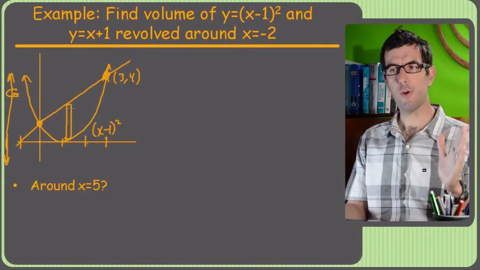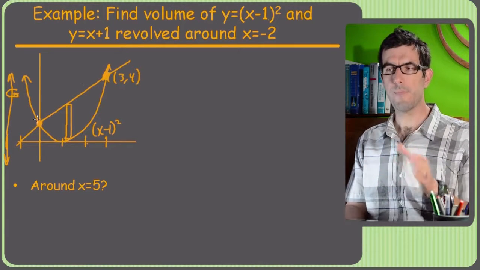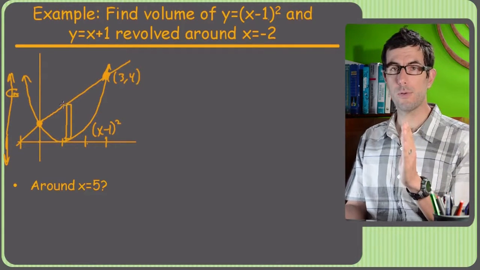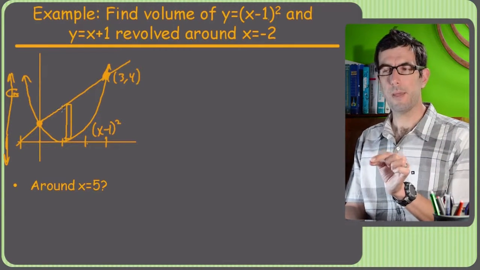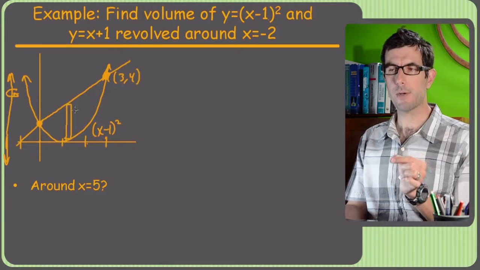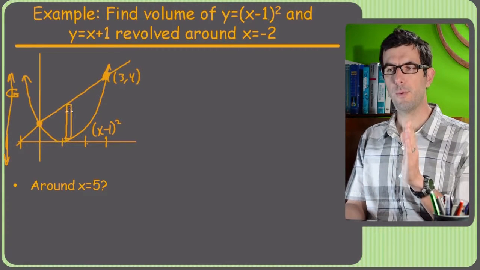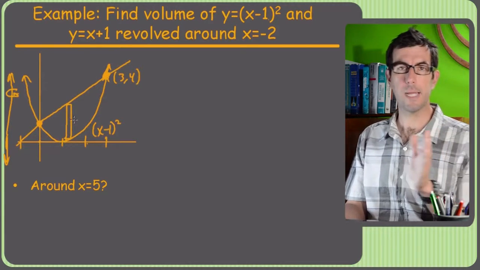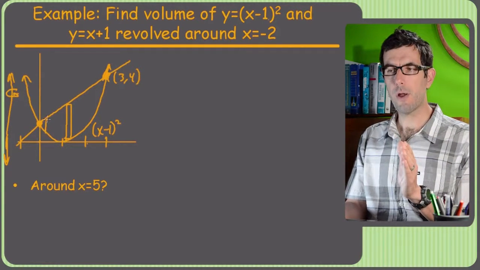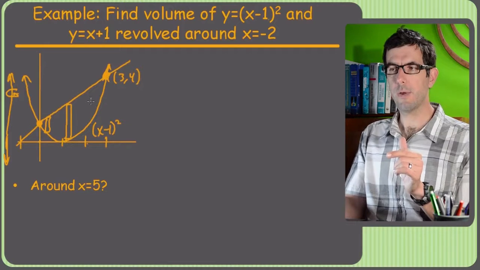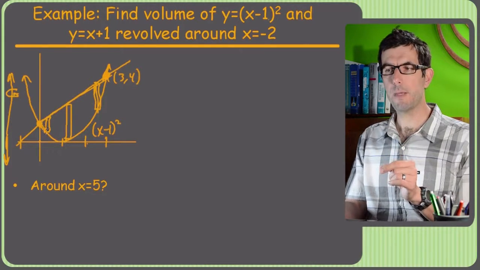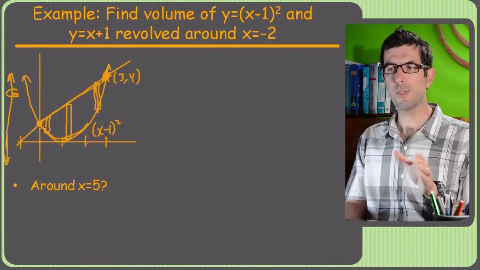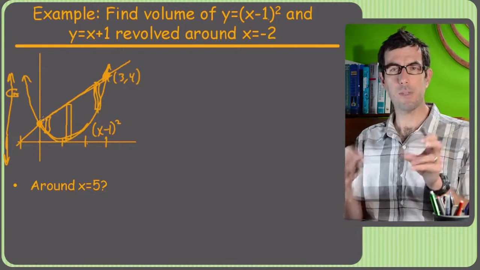Regardless of whether it's spun around a vertical or horizontal axis, this region is just easier to do with vertical rectangles. I talked about this a little bit in a dx versus dy video in the find the area between curves chapter before this, but I want the rectangle to work for my entire region. You'll notice no matter where I draw a vertical rectangle, within this region, one end of the rectangle is going to have its end on the diagonal line, and the other end is going to be on this parabola. So no matter where you are in this region, the top and bottom bounds stay the same.